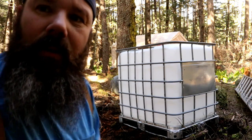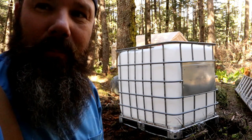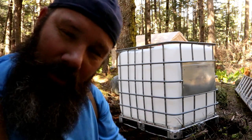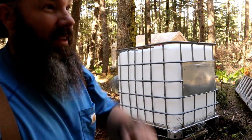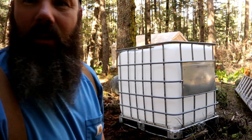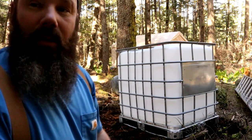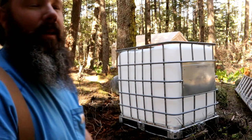Alright, I think that looks pretty good. You guys ever wonder why — this is the first time I see myself — we don't have any mirrors in the house. So I'm always like, man, my beard looks crazy. We've got mirrors, we just don't have them hung up yet. I've got to cut some frames for them and then we'll hang them up. Right now we don't really care because it's just me and her, we don't see nobody else. My son's out here now so he has to look at our ugly mugs, but besides that, we don't have any mirrors — that's why I'm always like, oh my gosh, I look horrible.